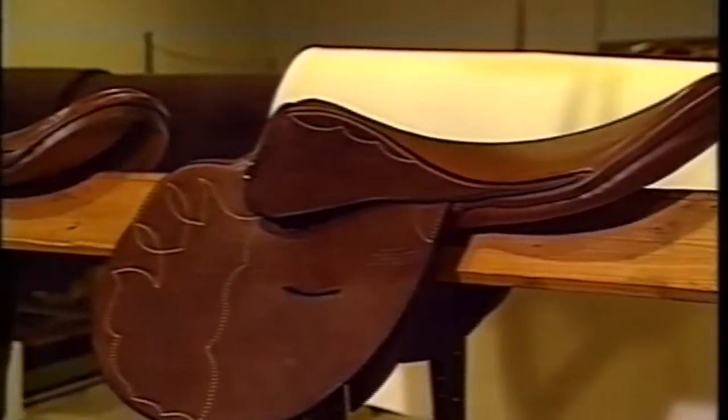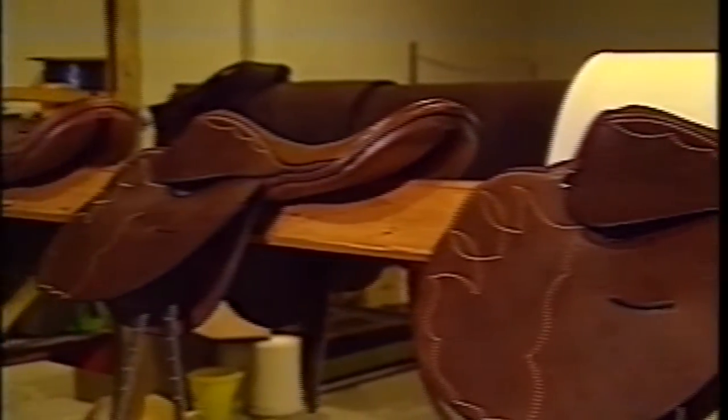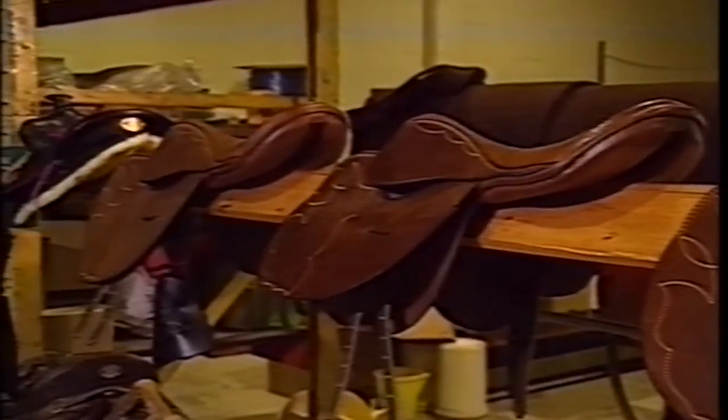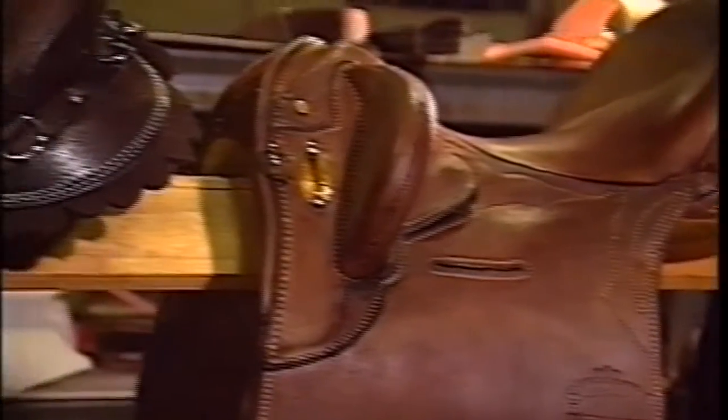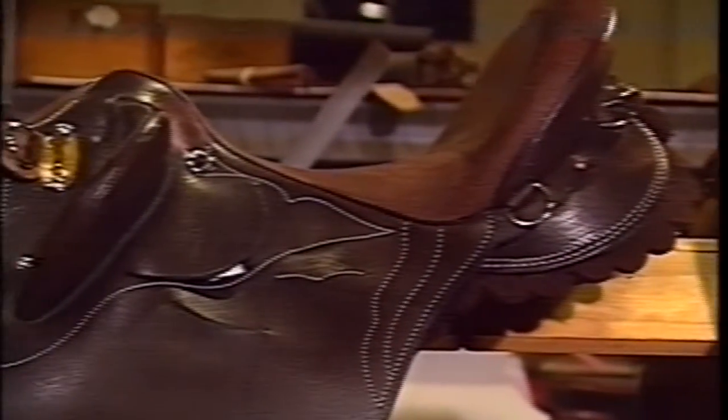These saddles really look more like works of art than a sturdy saddle. Well, they are, more or less, to the average person, but of course it's like everything else. Every tradesman, it's left to him to produce what he thinks is, in his own mind, how a saddle works out, sort of thing, you see. And how long would it take to make one? Well, to make a saddle depends on the quality of the saddle, of course, but the average saddle would be about 11 to 12 hours.